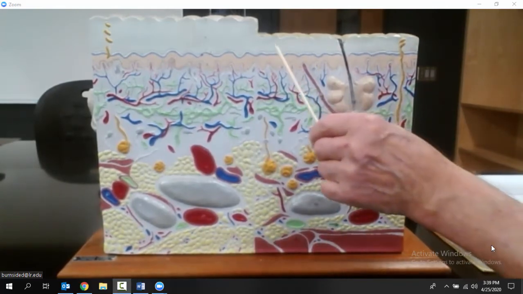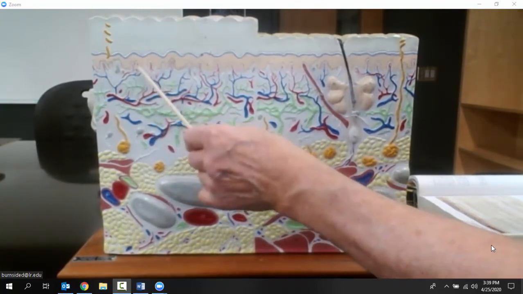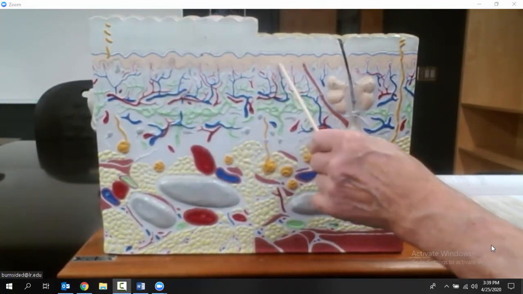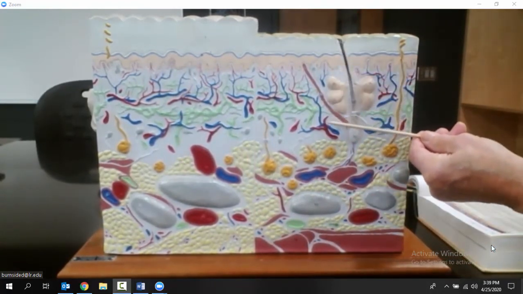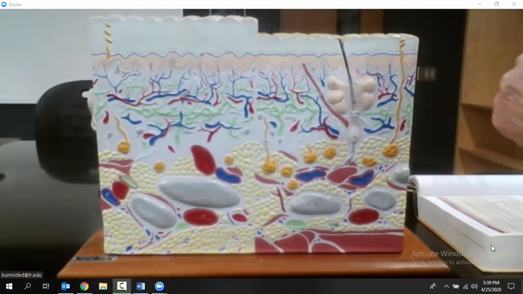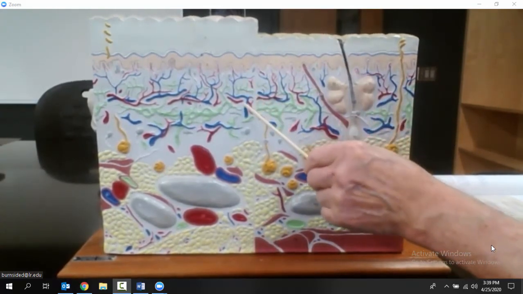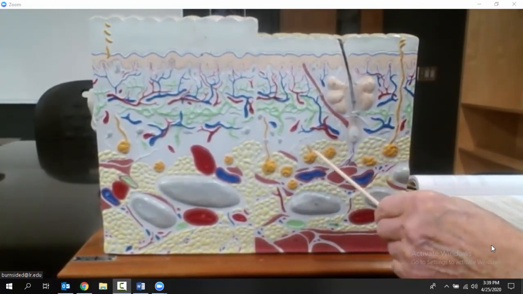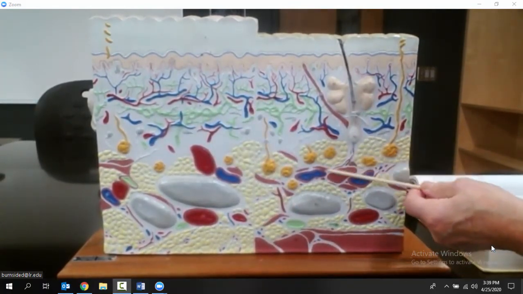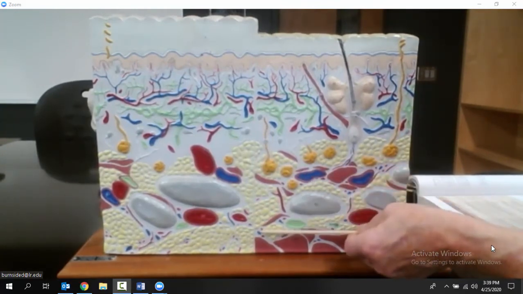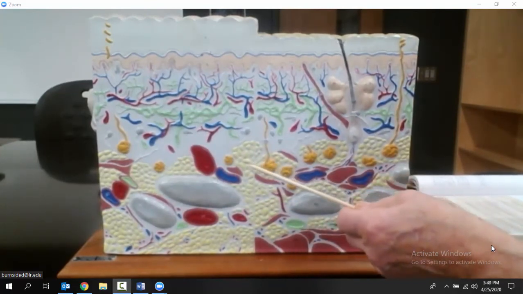The dermis has the papillary layer. You see all the little fingers going up into it. That's a very, very small part. And then about 4/5 of it is reticular layer. The epidermis is epithelial tissue. The dermis is connective tissue with some other kinds of tissue in it. And of course the hypodermis, not part of skin, is basically a lot of fat and other kinds of tissues.